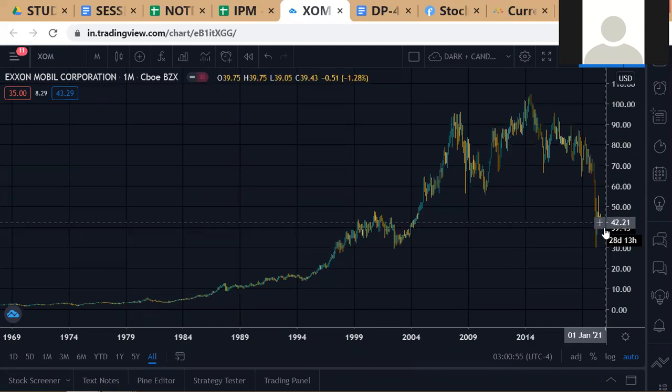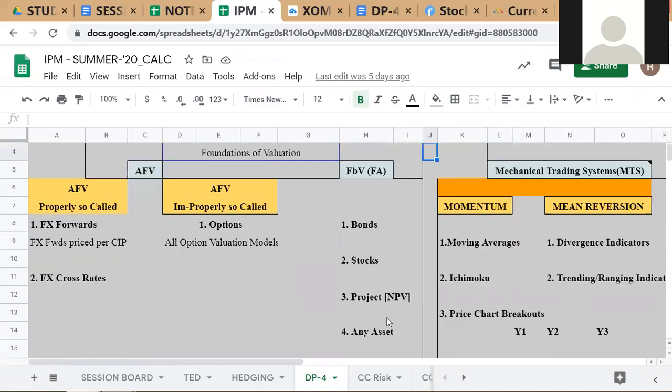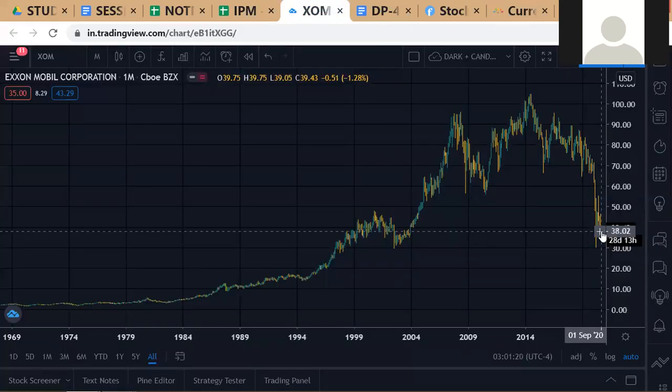You understand that this is a very important assumption of this approach. Anytime you use any of these analyses, your project NPV, buying bonds, what Howard Marks is doing, buying distressed debt at prices much below fair value, when you do value investing in equities, whenever you do all this, never forget that you're assuming that the market will eventually return to fair value.